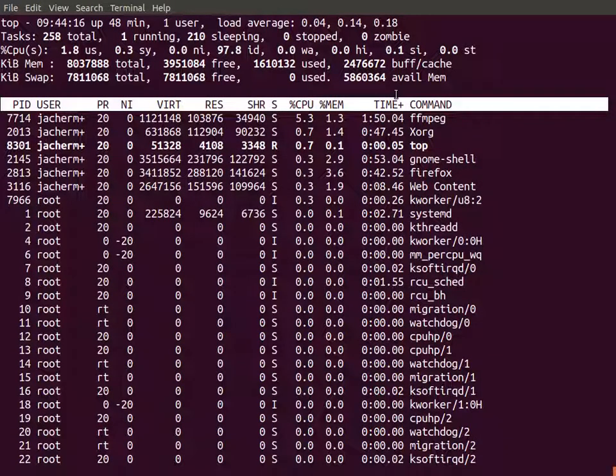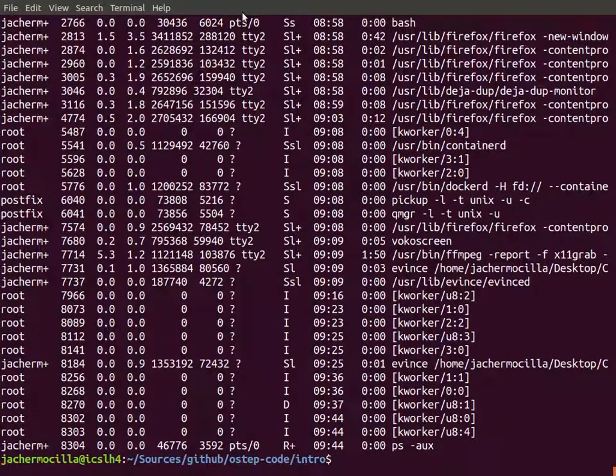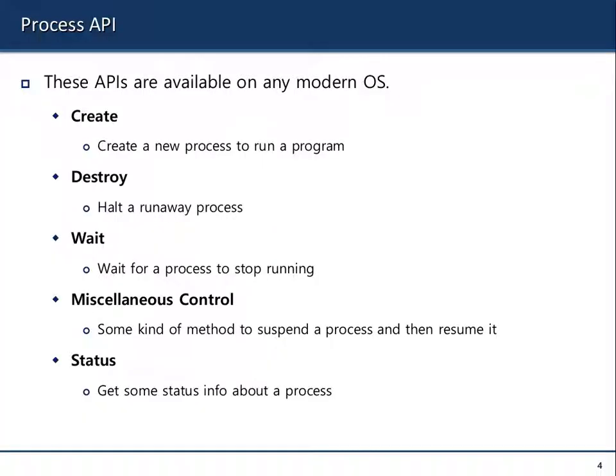And if I use the PS command, the PS command actually uses the process-related API of the operating system. For the Linux example, what are the categories of the different APIs? Again, when we talk about API in the context of the operating system, we talk about system calls. What's the difference between a system call and an ordinary function? A system call runs at a higher privilege level compared to ordinary user functions. You have to remember that.